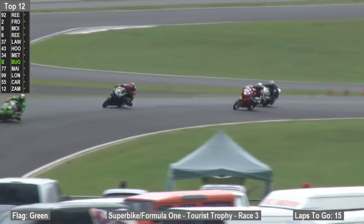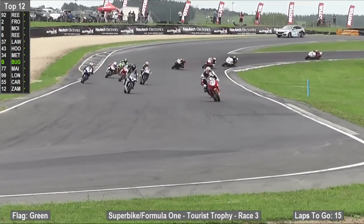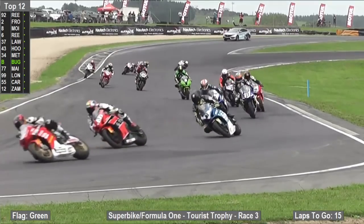Exciting stuff. Do you still get excited by this, Cros, when you're watching it and it's Kiwi boys out there? Well, I get excited, but I'm bloody glad I'm not out there doing it. Graham Crosby up here with us, providing the comments as these guys get about their work.